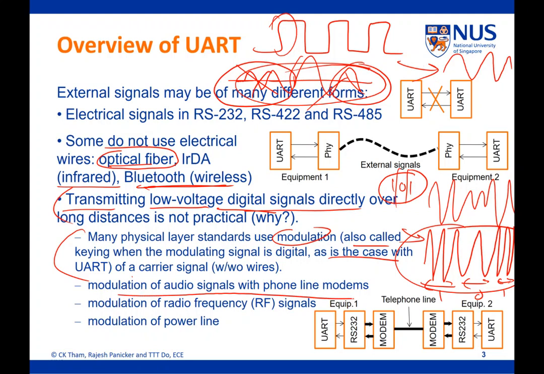It could be modulation of audio signals with phone line modems. Have you used a telephone modem, dial-up internet connection? Maybe not, but when I was 15 or 16 years old, when internet came along, most of the connections were dial-up connections. Unless you were a millionaire, you probably wouldn't be able to afford a broadband connection. And even broadband connections were a few hundred kbps. Normal connections were like 56 kbps.